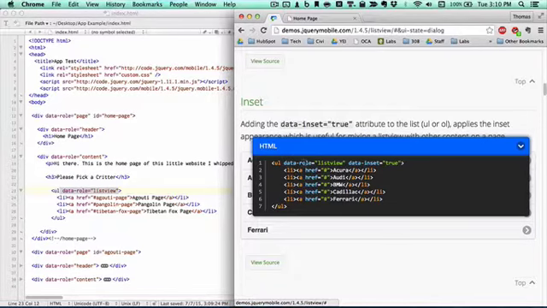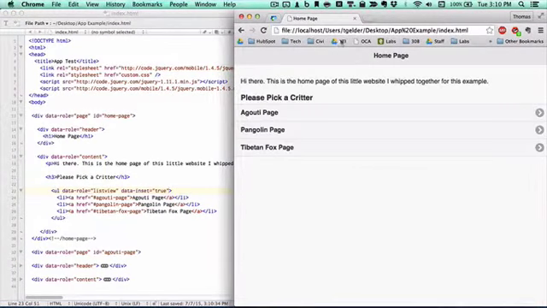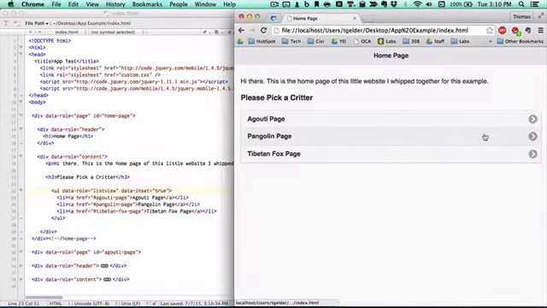They've got our data role equals list view, just like ours, but then we see data-inset equals true. Well, let's just give that a try. There. That looks a little better, in my opinion.